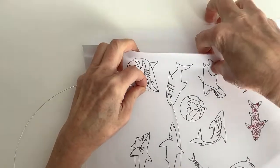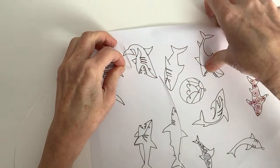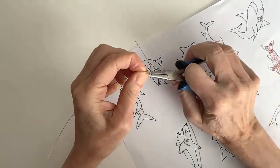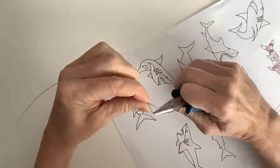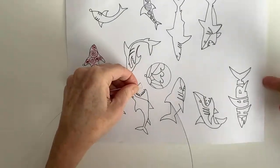So around here, I have two papers on there. I don't need them both. And we will take this guy and bend it around and turn the jaws.